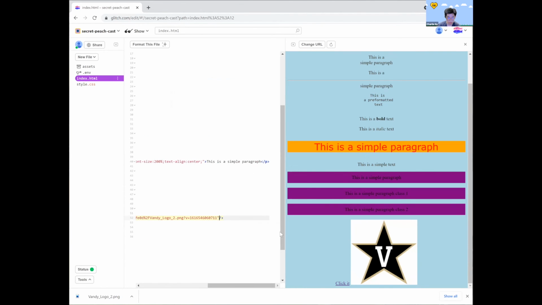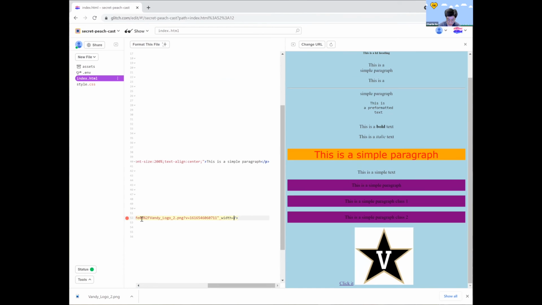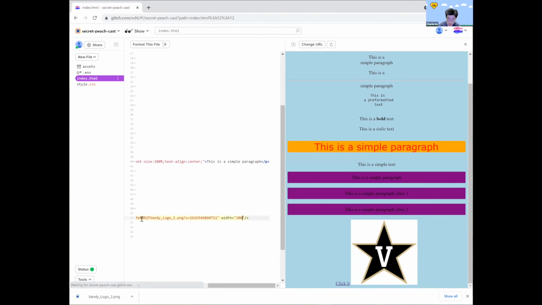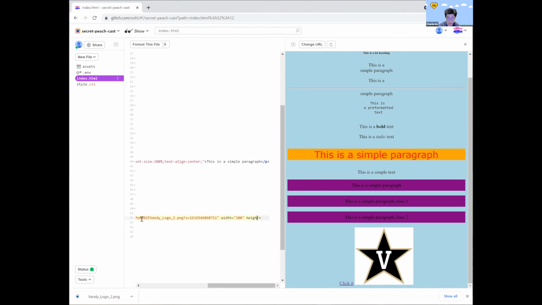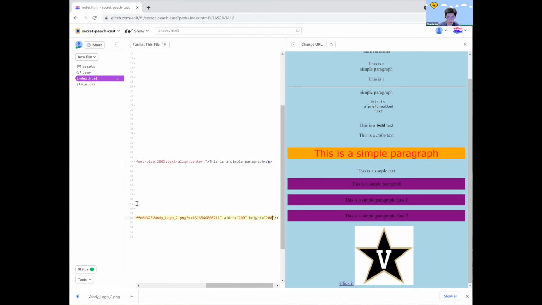And you can also specify the size of the image by using the width and height. So we can say it's equal to 200, and height also equals 200. Now you have changed the size to be 200 by 200.